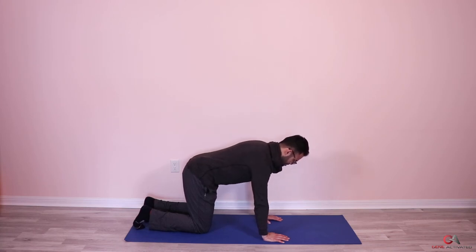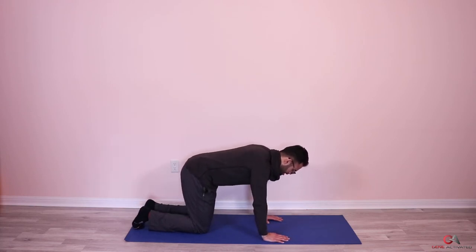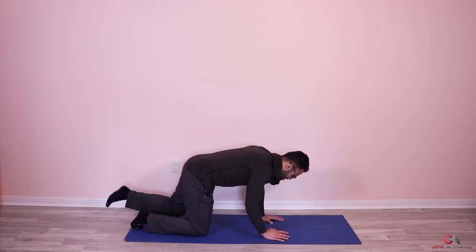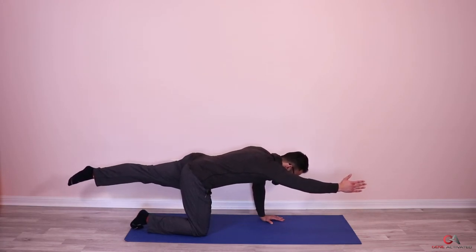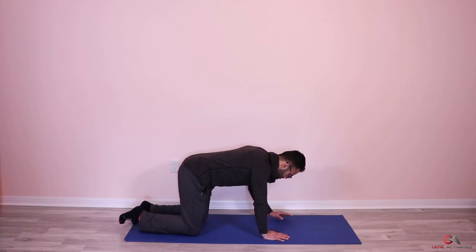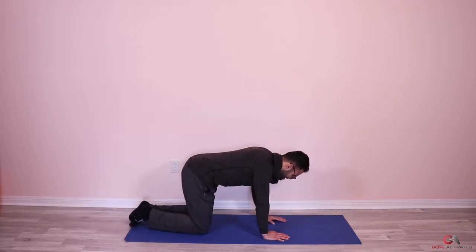Drop your shoulder blades down, flex your stomach to create stability, then slowly extend the opposite hand and opposite leg at the same time. Pause for a second, then return to the same spot. That's one rep. Keep your core engaged — push your stomach out — brace it. We're doing six per hand, and you'll hold each extension briefly. It seems easy but if done correctly it's fairly challenging.